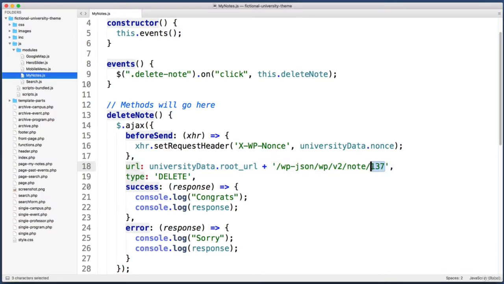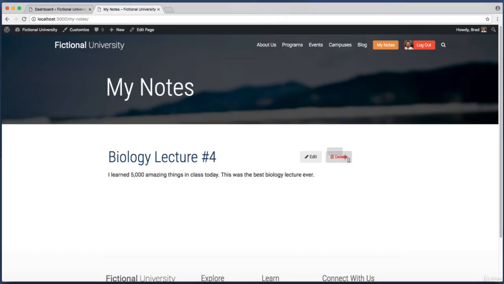So instead of hard-coding an ID number here, let's set things up so that when you click the delete button, our JavaScript detects which post it's sitting next to and grabs the ID for that specific post. Now before we set that up, why don't we first go into the admin dashboard and dig into the trash and restore the note post that we deleted at the very end of the previous lesson. So that way we have multiple posts to work with once again.